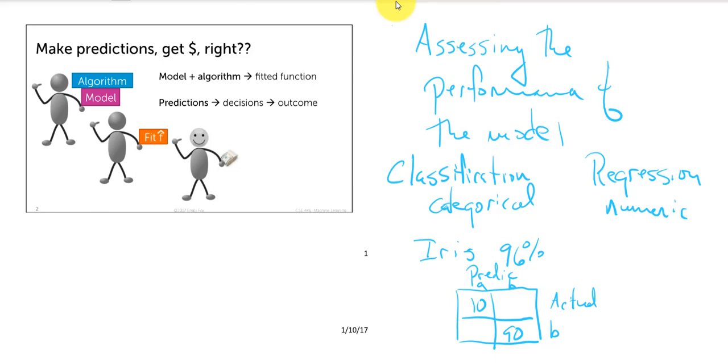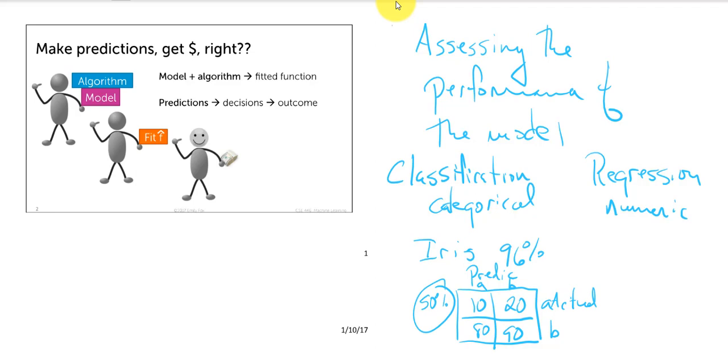On the other hand, if we had something like 20 here, those would be errors. That would be: it was predicted to be class B, but it was actually class A. And let's suppose we had another 80 here. So we'd have 100 errors, because this is also an error, out of a total of 200. So the overall accuracy would be 50% for this particular confusion matrix. Anyway, we have talked about how to get the accuracy.